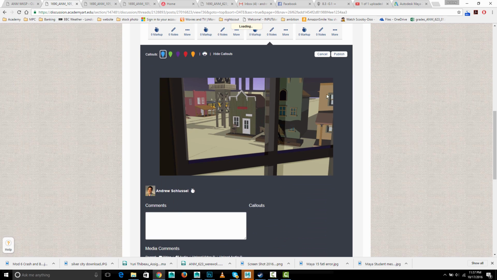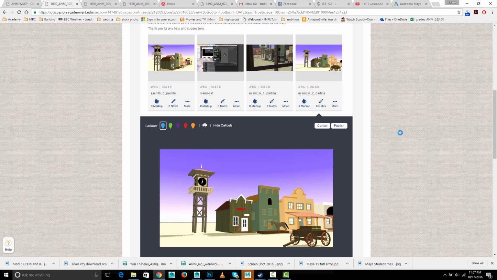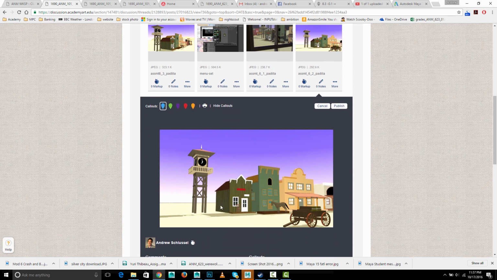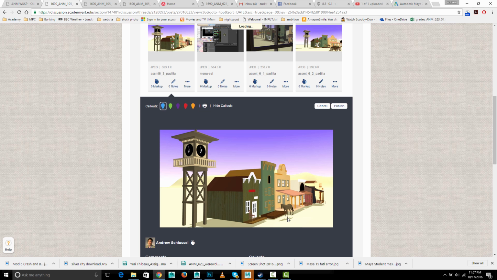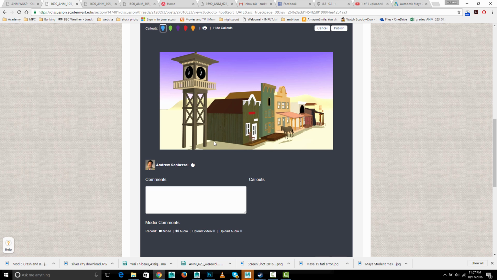Oh yeah, I like this, it's interesting framing, looking through the window like that. That's kind of cool. Good camera work there. And sort of similar to the first one, but again, just a little washed out looking in the colors. And I think that horse sort of looks like it's floating above the ground here. If you look, the feet aren't touching the shadow. And I don't know, for some reason, I don't know if these buildings are off the ground too.